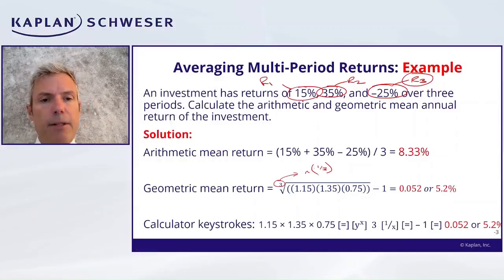What do we notice here? We notice the arithmetic mean is higher than the geometric mean. That is something that is true whenever there's volatility in the data. The arithmetic mean, because it doesn't reflect compounding, is bigger. Think of it like this: the geometric mean, because it benefits from compounding, doesn't need to be so big, because interest, if you like, compounds on interest.